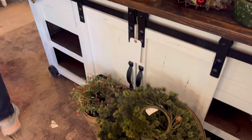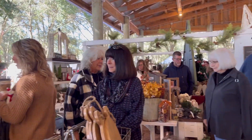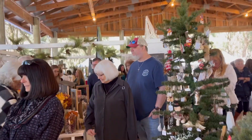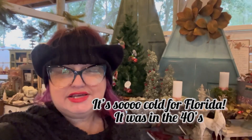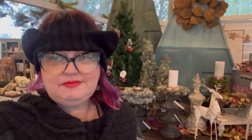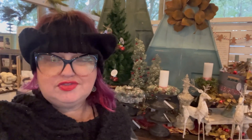This is our booth about 30 to 45 minutes after the market opened. We had started bringing some items in, but we need good pathways for lots of people. It is day two — it is Saturday, about 10 minutes before the gates open. We are filling in a little bit, but I want to give you a peek at what the booth looks like. I did not get on camera much yesterday — I was by myself most of the day.